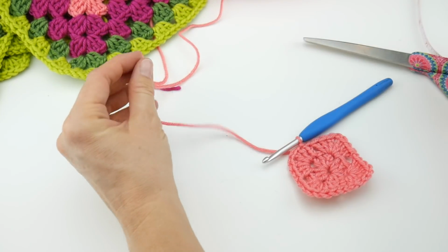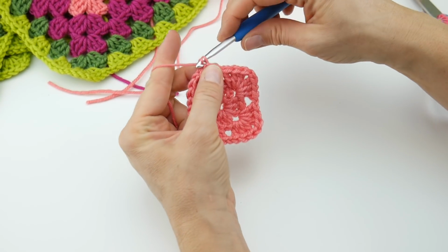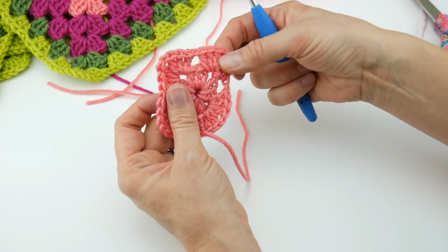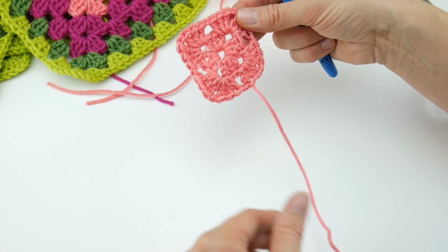Okay, now we're also going to cut the yarn and fasten off. So wrap the yarn around the hook and just pull it through, okay? Now, any one of these corner spaces, see our corners? I like to sharpen them up after each round. It really gets that nice square shape.